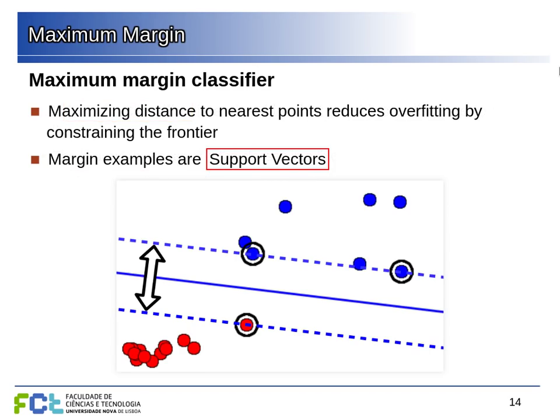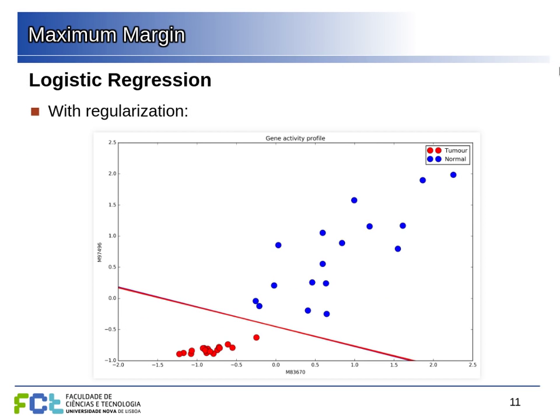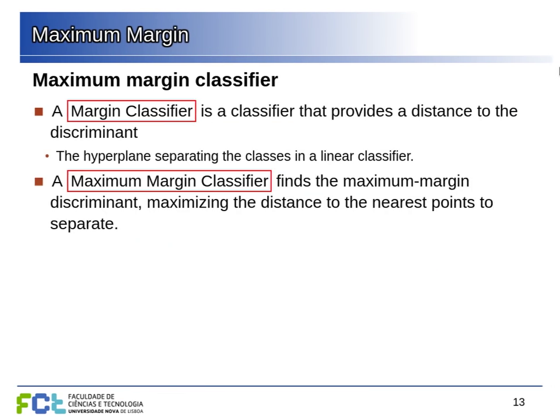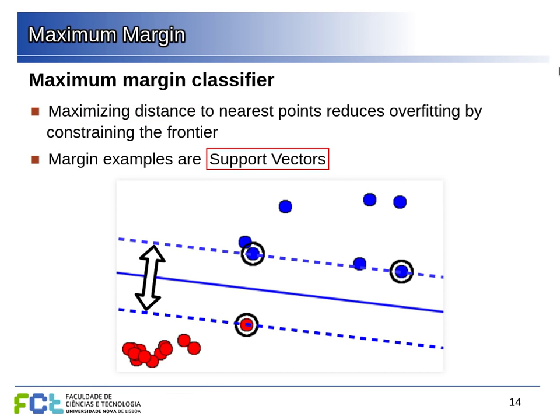If we zoom in on this data set, in this region here, we can see that there are points over here and over here that don't matter for placing the discriminant. Because they are farther away, it doesn't matter where they are, and they don't force us to change where we put the discriminant. But these 3 points here, which are the ones closest to the frontier, to the discriminant, are the ones that are determining where we must put the line. So these are the support vectors, the ones that determine where the discriminant will be.